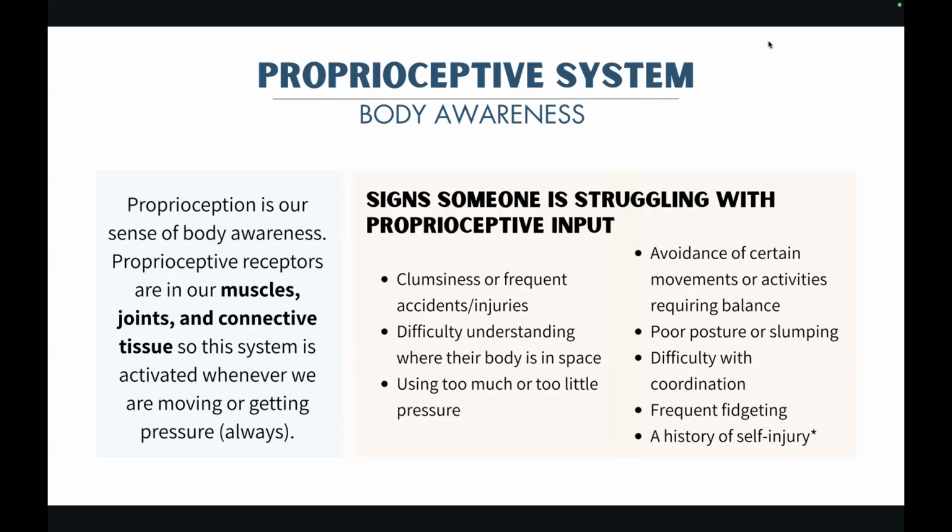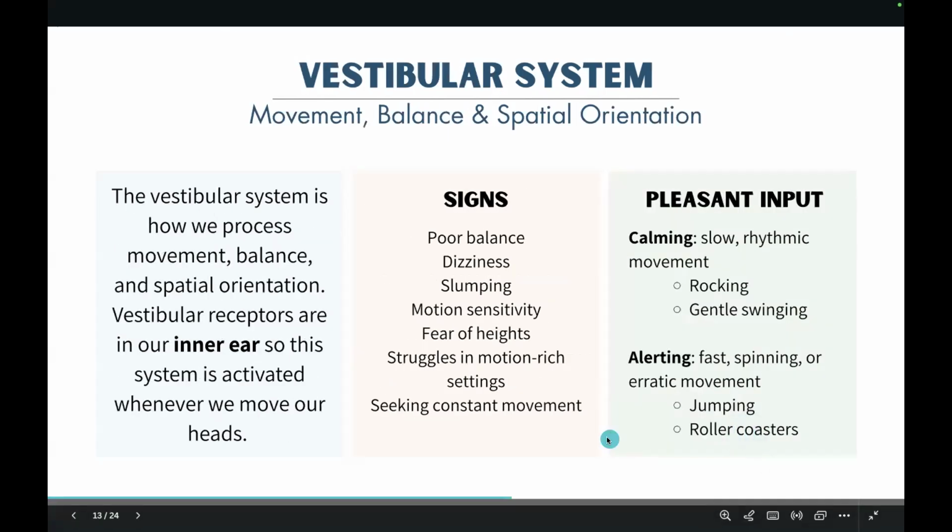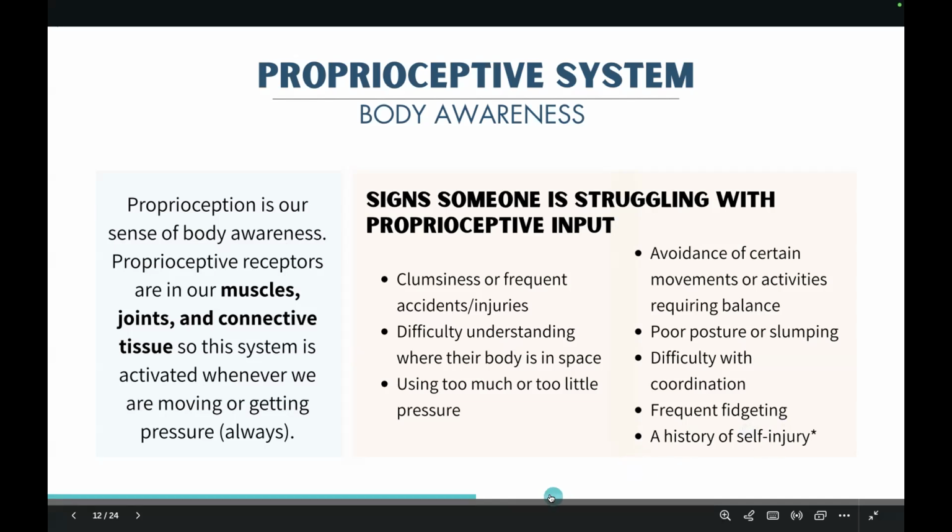So I always use proprioceptive sports in my crisis plans, safety plans. These are the go-to skills. On the other side, signs someone is struggling with proprioceptive input. I just decided that would be my other fun fact to include about proprioception, mostly because I wanted to talk about history of self-injury.